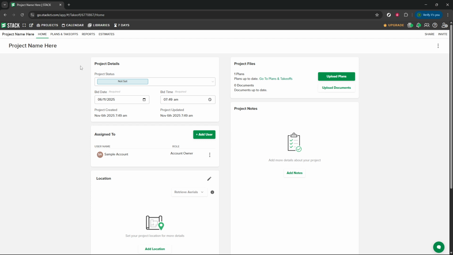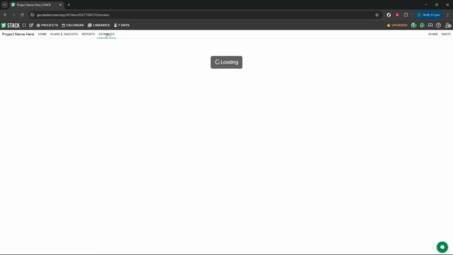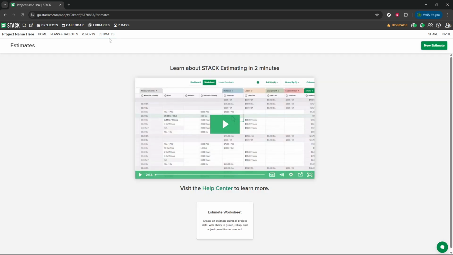After you're inside your project, look for the Estimates section on the main menu. Clicking on Estimates will bring up a page where you can manage and create new estimates. It's important to keep your estimates organized, as this will make it easier to modify unit costs. Next, you need to click on the New Estimate button. This will allow you to start working on a fresh estimate form if required, but if you're editing an existing one, proceed to locate it.